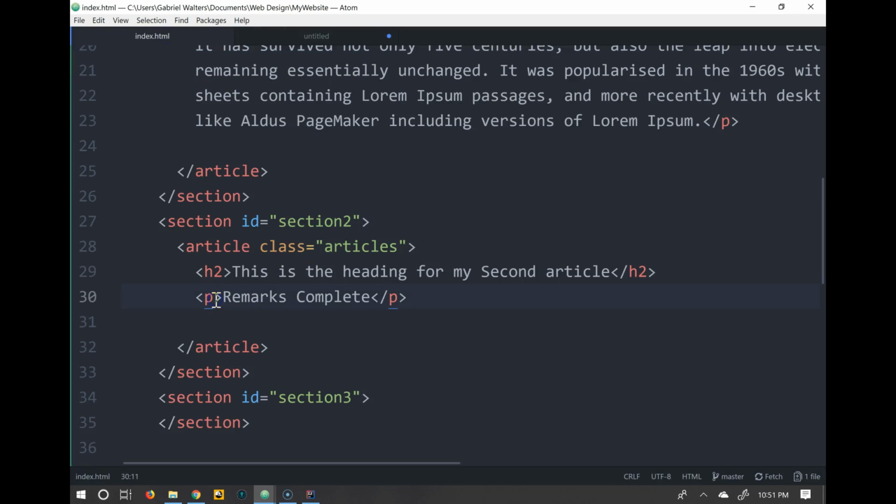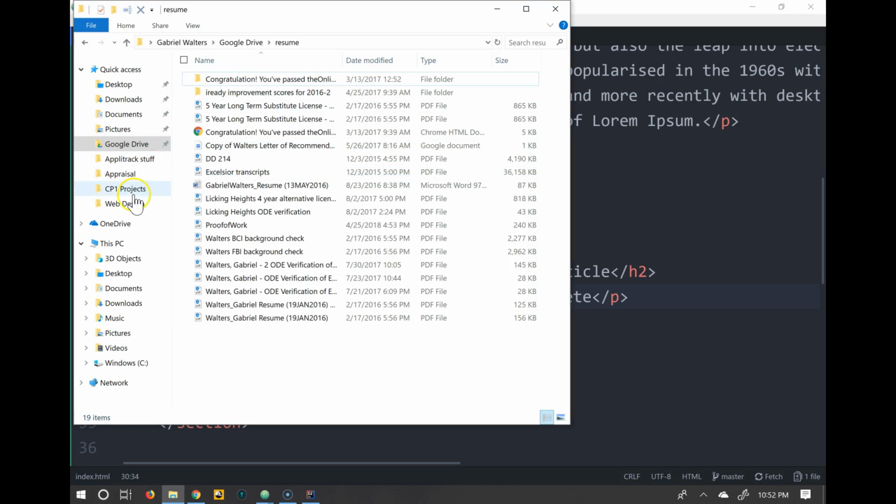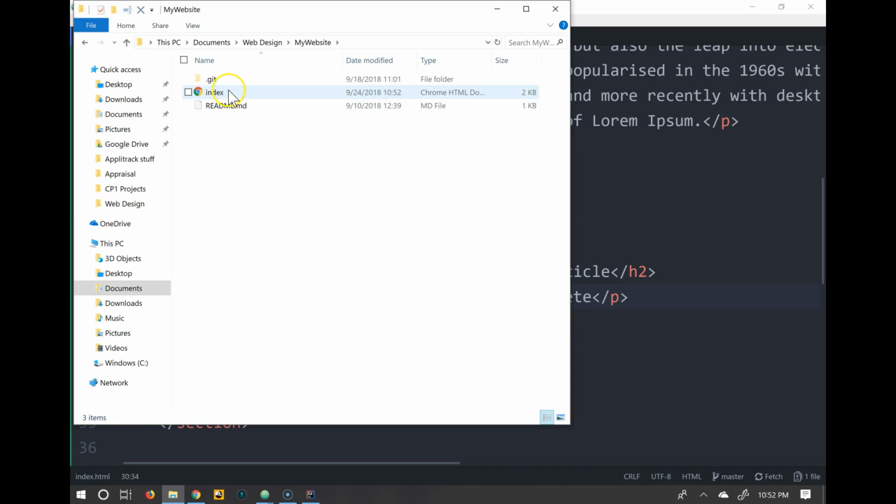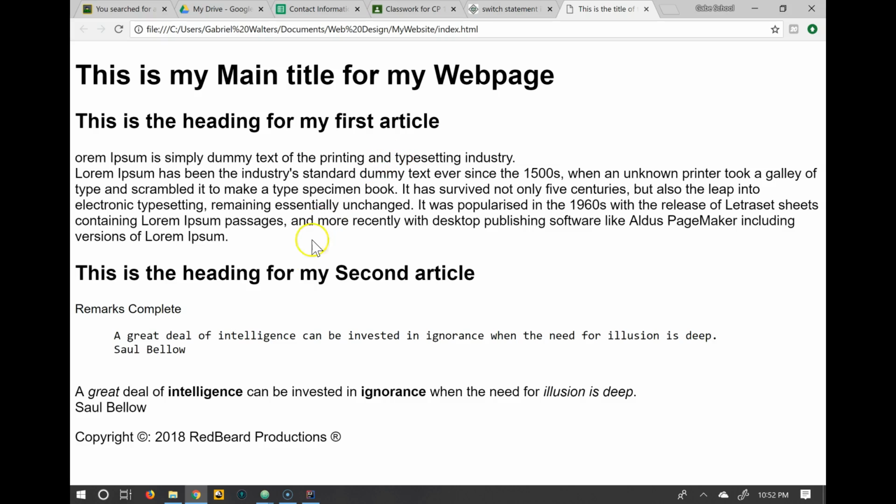So if I am here at my paragraph, I can write simply style equals, and then put in here in quotes, I could put font size and a colon. So that is my attribute, and then I'm giving it my value, 20 pixels. Okay, and if I am running this code, so let's go ahead and save it, file, save, and I'm going to run this. Let's open it up, run it, see what it looks like.